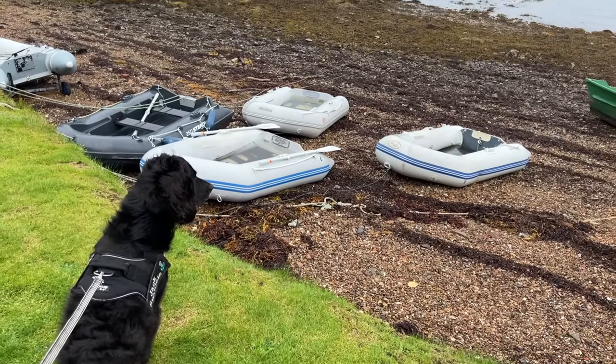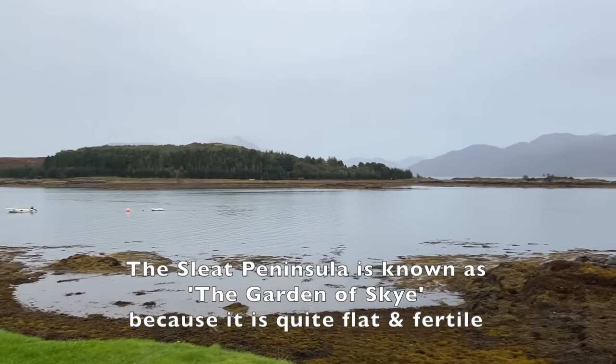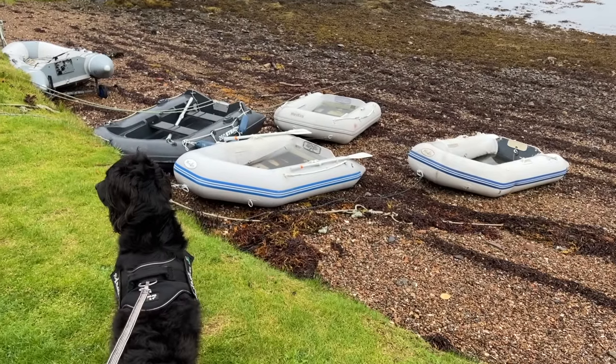I've brought Jack out because I thought he might need to go for a wee. And he did. So he's now almost pulling me over. He's on the side of the camera that you are. And he's sort of gone behind my back, so I'm just going to spin round now. There he is, little munchkin. Oh, this is really, really pretty here. I really like it. And it's raining, but it's very calm, which is nice. But yeah, what a place. Hey, Jack. Jacko!